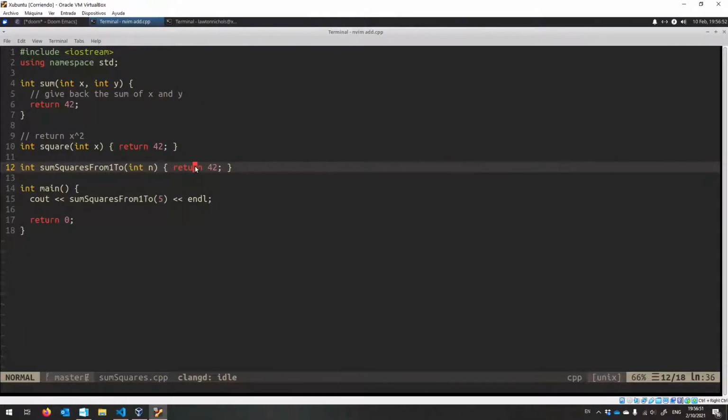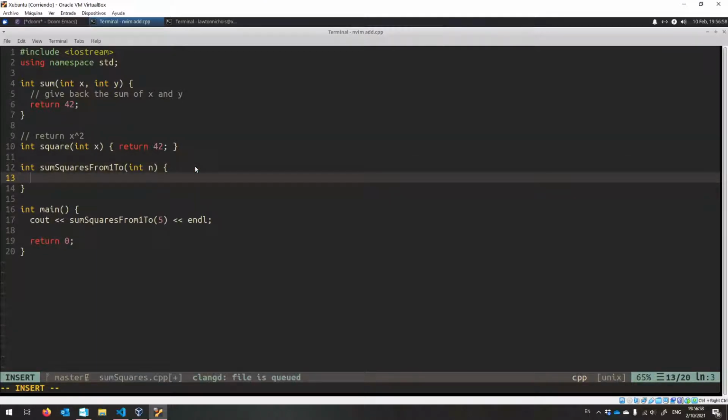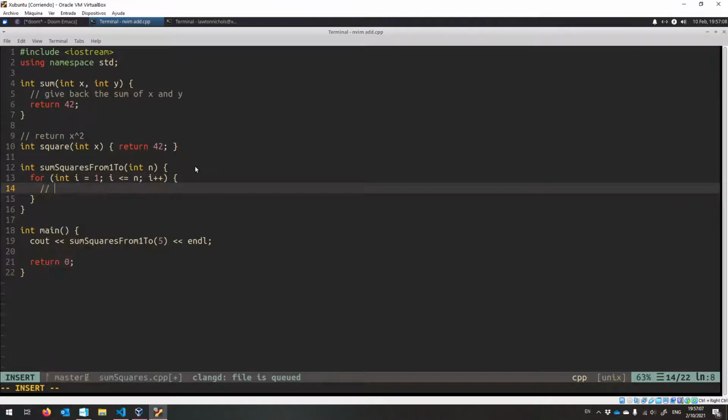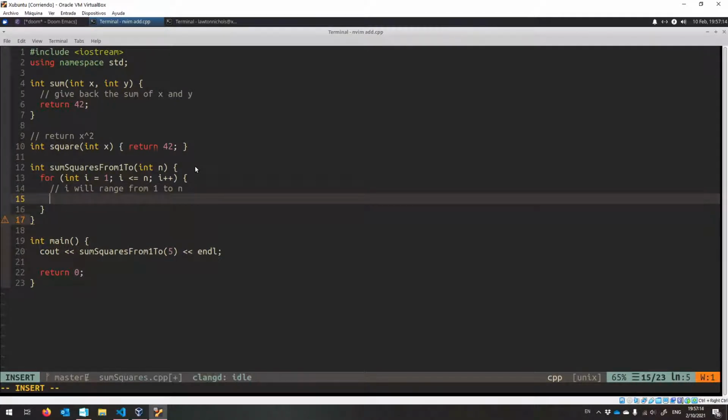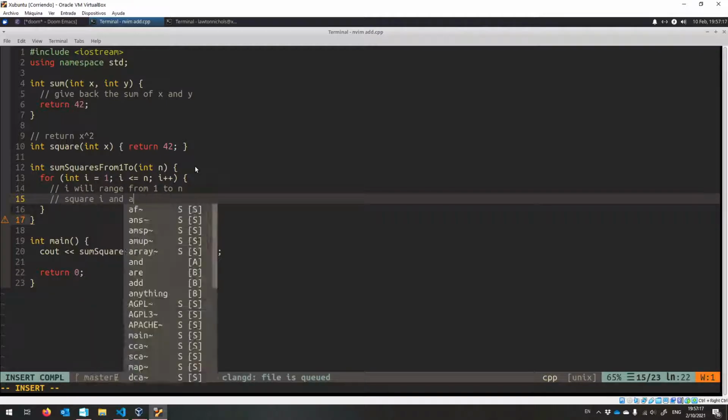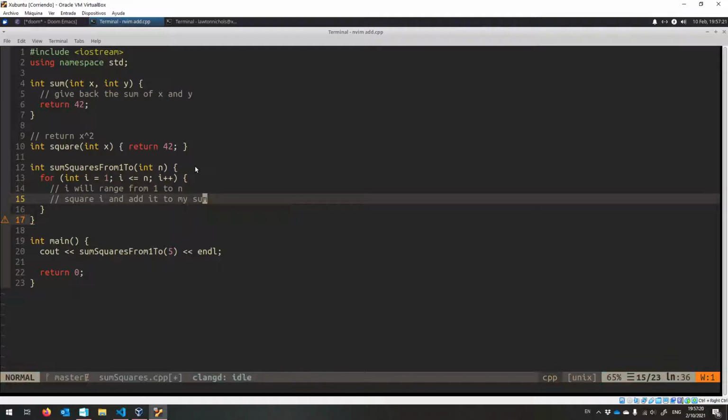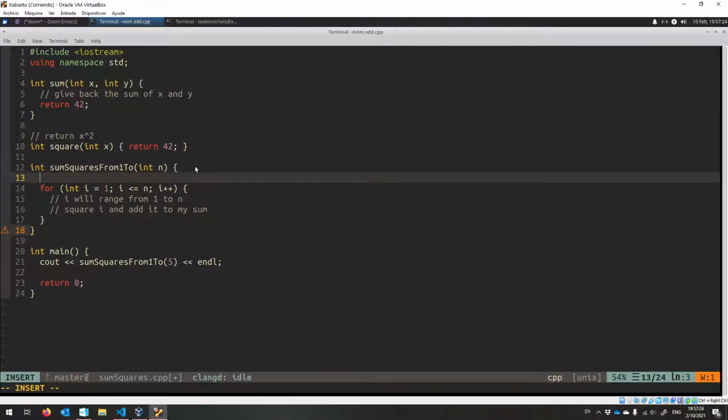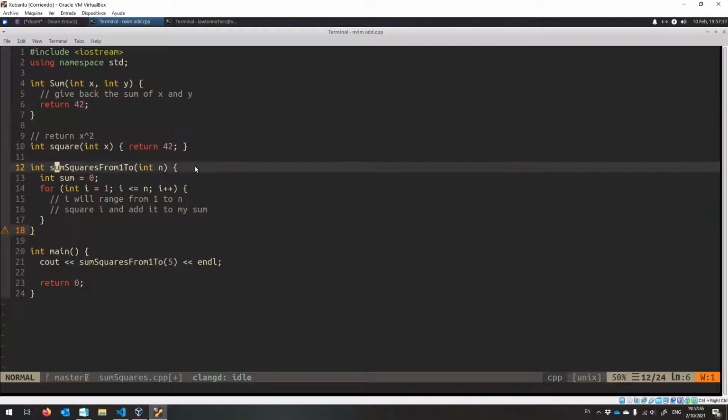So let's get started. We're going to need to first enumerate from 1 to n, create all those numbers. A for loop seems like the best way. Int i equals 1, i is less than or equal to n, i plus plus. So now I have all the numbers from 1 to n. And now I need to square them, square i, and add it to my sum. Okay? So I'm going to make a variable that is called sum, and that is going to ruin everything, I think, because I have a function with the same name, but we'll deal with that in a second. How about this is capital Sum? Would that work for you?